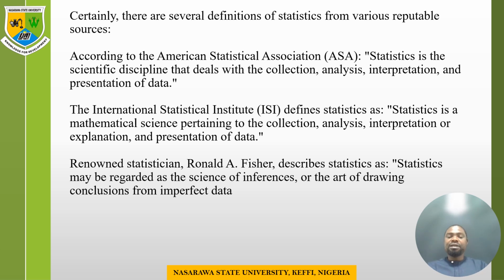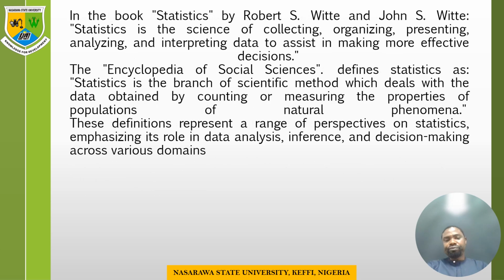You see, this is an example of collection of data and then drawing conclusions from the definition of Fisher. In another book, Statistics by Robert White and John S. White, they see statistics as a means of collecting, organizing, presenting, analyzing, and interpreting data to assist in the making of effective decisions. You see, the issue of decision making comes into play now.